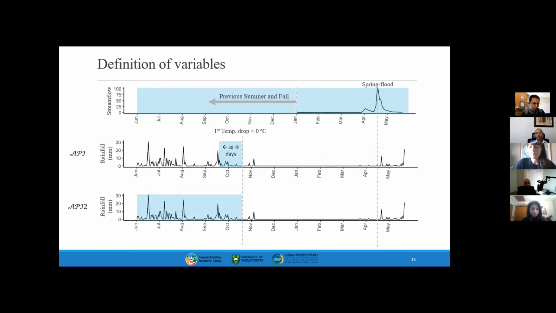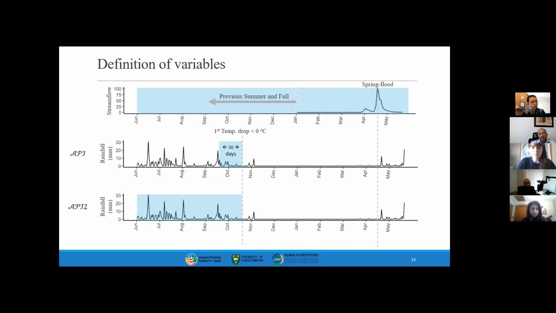The precipitation and the soil moisture conditions only before freezing could be well described by the API, but some major and important precipitation or rainfall events that could occur even before this period could not be captured and accounted for. For example, these 30 days describe a small amount of rainfall which would influence the soil moisture conditions before the time when the soil freezes up. So at the time when the spring flood occurs and the soil starts thawing, the soil moisture conditions would still be the same as before freezing. That would influence the amount of infiltration that could happen and mitigate the magnitude of the spring flood.